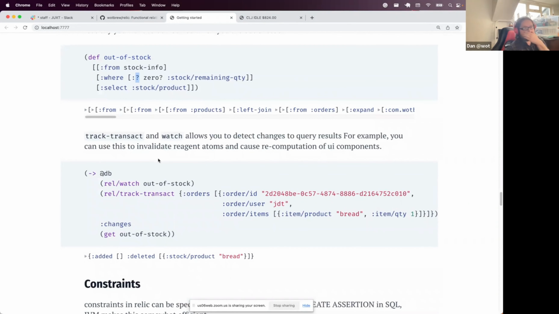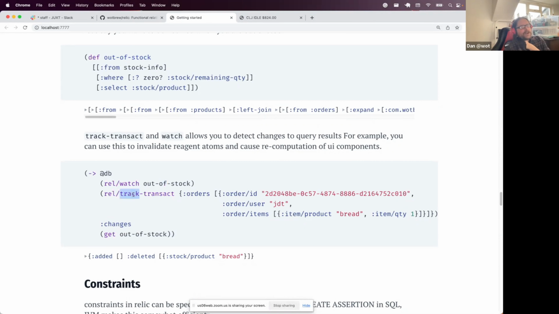So the way that changes can be tracked is that you can watch a query or relation. This is like materialize. The watch function will just return you a new Relic database, and it won't look any different, right? But machinery will have been allocated behind the scenes to allow change tracking to occur. With change tracking, you have to have materialized the query, so Relic will do that for you if it hasn't already been materialized. And it will also associate some metadata to say it's going to be watched as well. So I'm going to be interested in the results of this query changing over time.